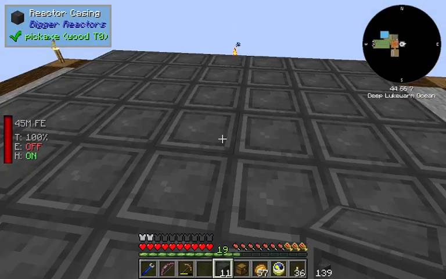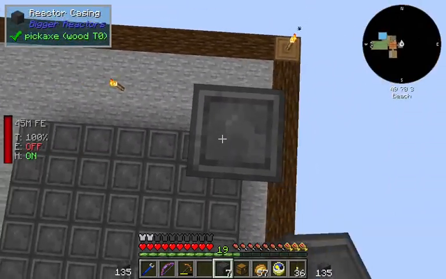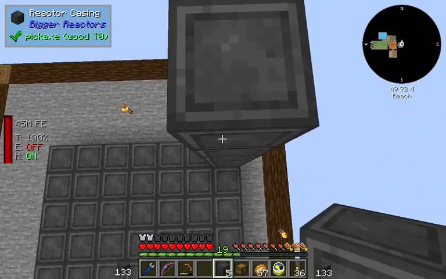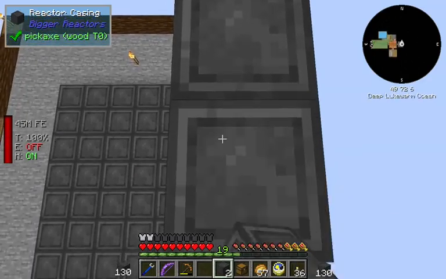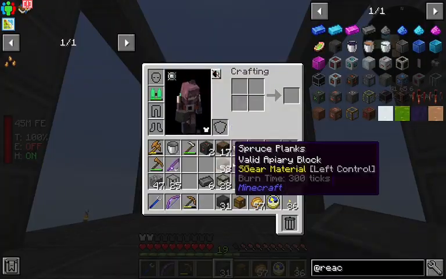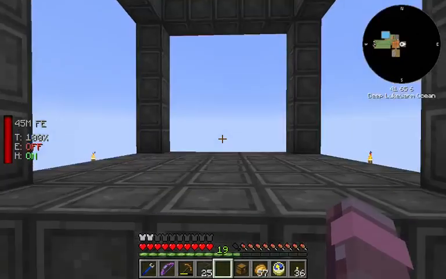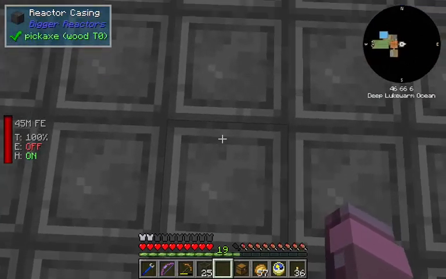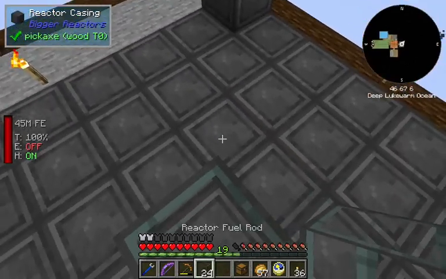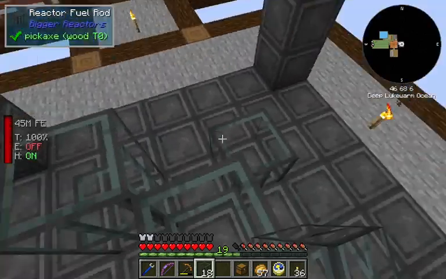Okay. Alright, there's 7, so we're gonna go 1, 2, 3, 4, 5, 6. I told you we're gonna need a lot of these casings. Alright, there's the basic shape of it. Next thing we want is to put in the fuel rods, and we're gonna be using 5 of them. Now we're gonna arrange them just like this.